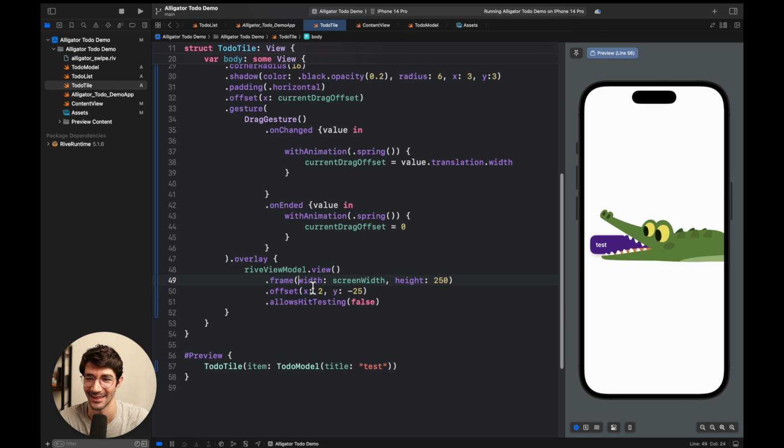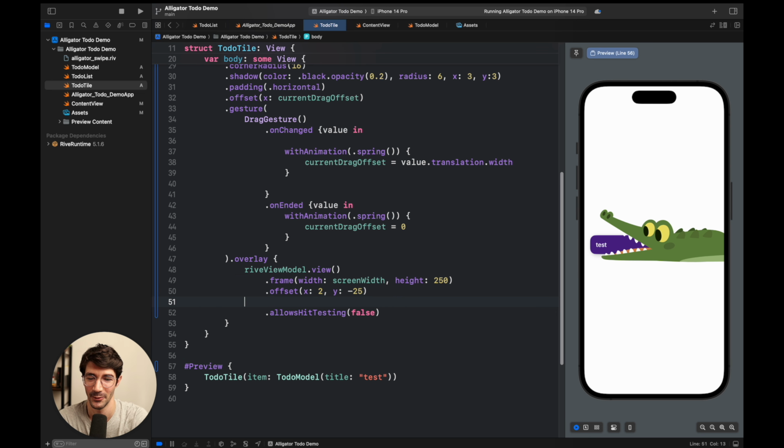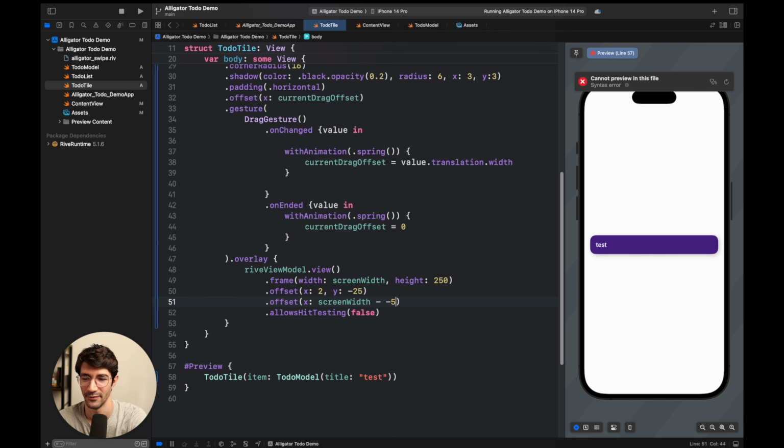Very scientific, and it's working. But as I was saying, we want it hidden. So we'll start off by giving an x value, which is going to be the screen width. And now he's gone. But if we say screen width minus 10, maybe minus 20, 50, here he's coming in. As we are increasing this value, he's slowly reaching closer and closer and starting to eat the to-do item. And that is technically what we want to do: we want to now offset his position by some value.